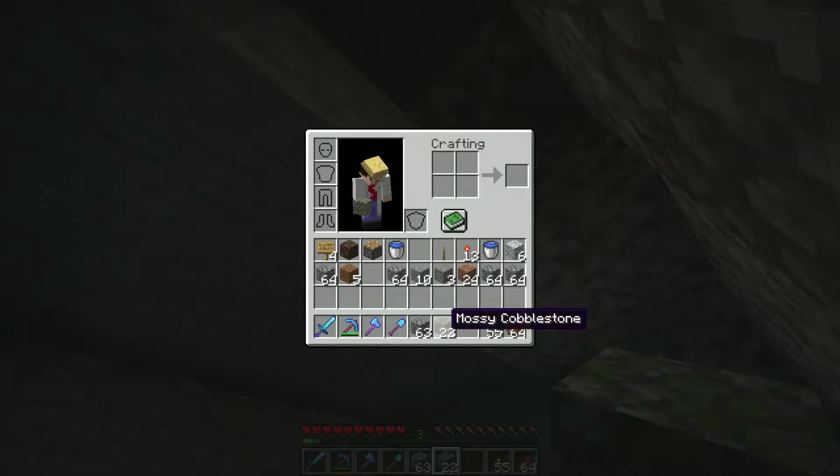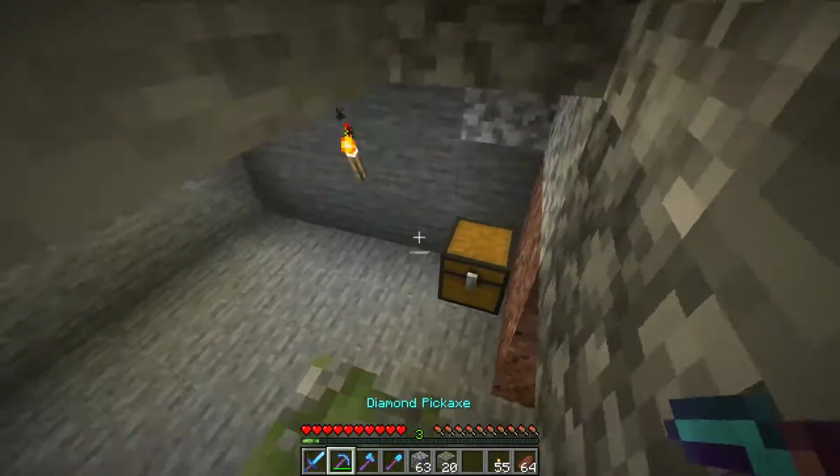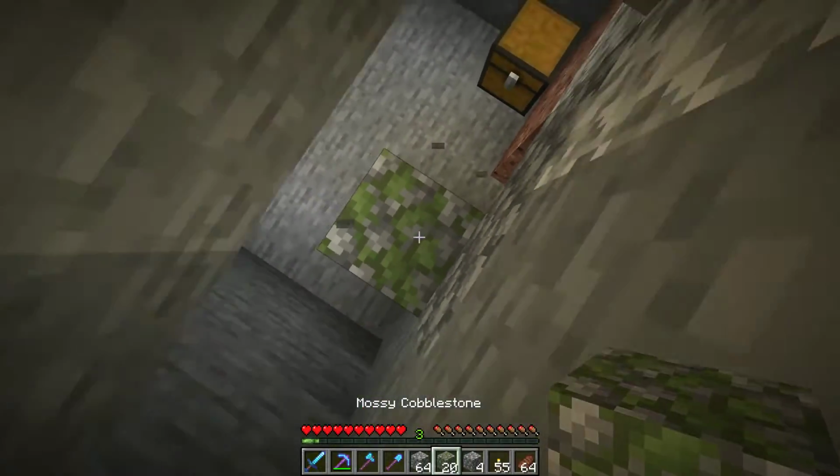Now when I do this, I like to get a specific type of block, like mossy cobblestone, get 22 of it, and then pillar up. Once I run out, I know I've gone 22 blocks up. So we're going to dig this until we run out of mossy cobblestone.